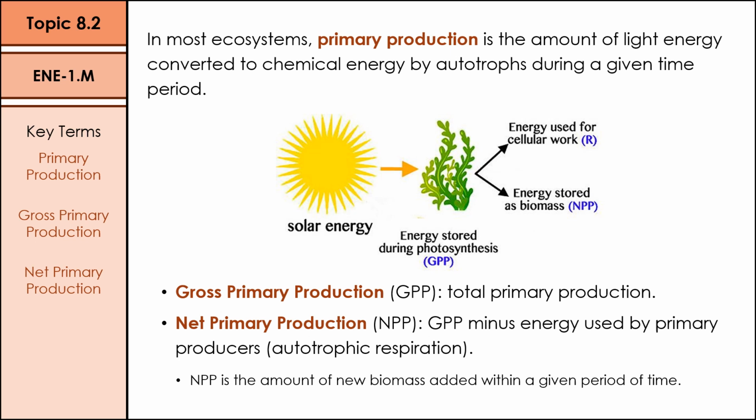So if we look at gross primary production, and we're going to use the terms gross and net, very similar to how you might encounter them on a paycheck. Your gross pay is everything. And your net pay is when we start taking out all those taxes and fees and donations to social services. And so that's really what you have to come home with is your net. So gross is the sum. It's all the production that we're able to do. It's all the energy that we're able to use. And net is what ends up being available for further links up our food chain.